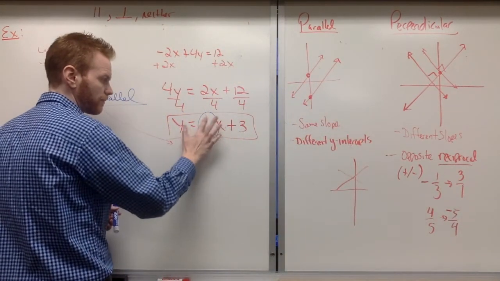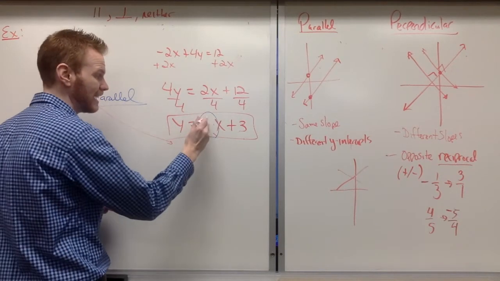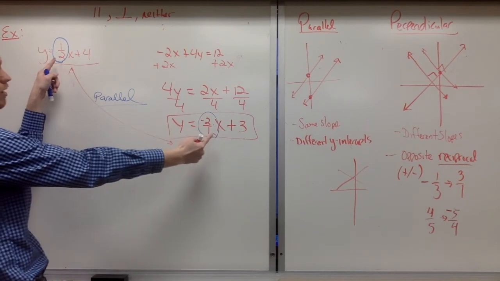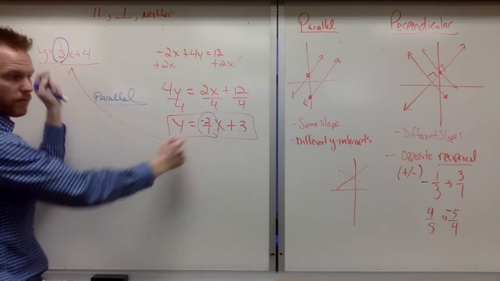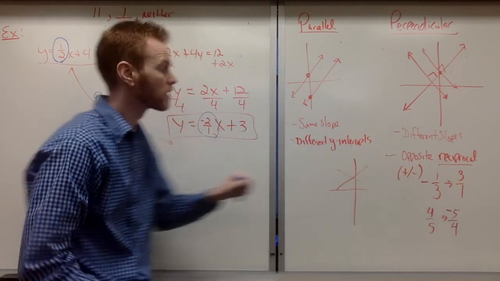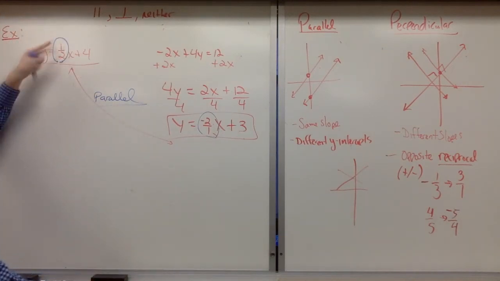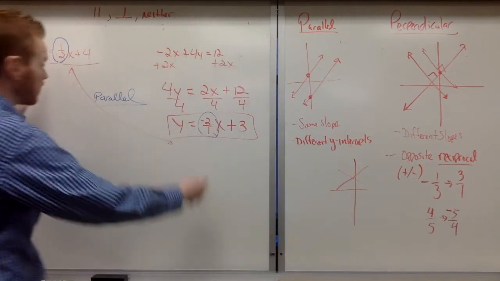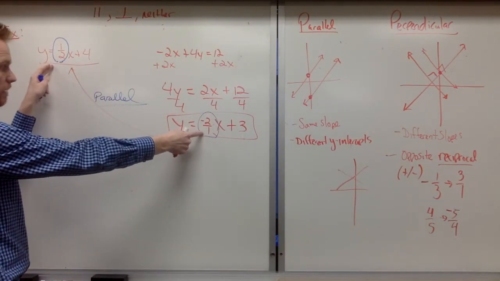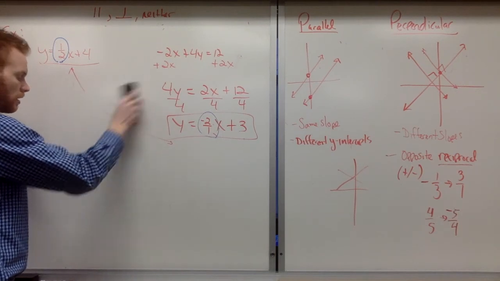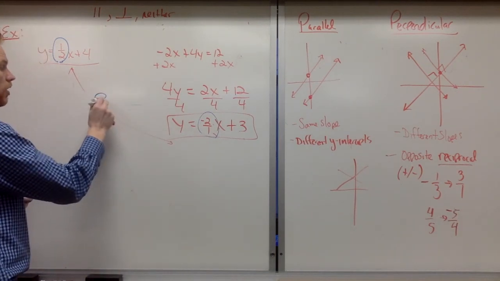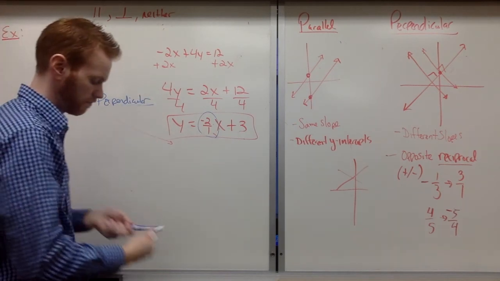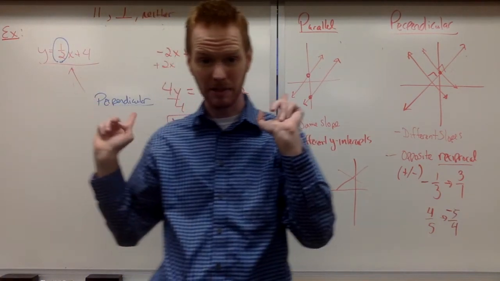Let's change this. If this was a negative 2 over 1, one's positive, one's negative, that's the opposite part. If I take this and flip it, I get 2 over 1, which is the reciprocal. If this is what this ended up coming out to be, then it's no longer parallel. I can call them perpendicular lines. Big if that was the case.